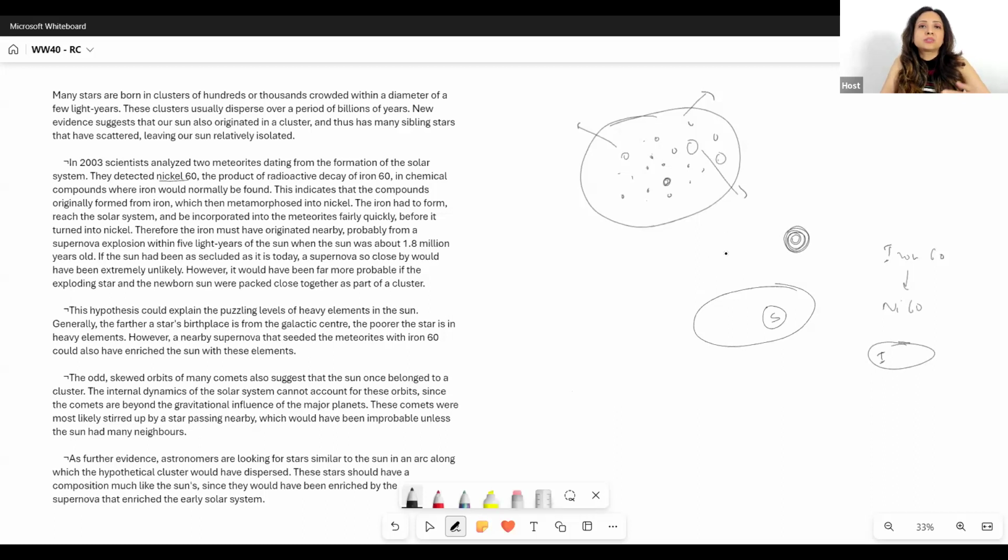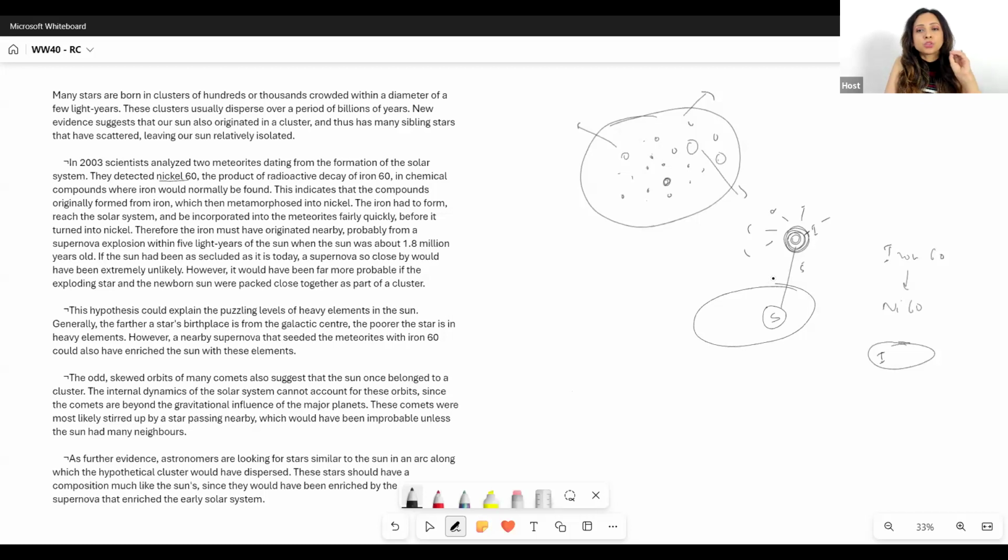And you should have a little bit of idea of what a supernova explosion is. Essentially, it's the death of a star. Yeah, a big star. The star will become absolutely huge and it'll throw out all light, heat, dust, etc. So that is called a supernova explosion, right? Now they're saying that the iron would have formed in this supernova explosion, and it would not be very far from our sun. It must be within, let's say, 5 light years from our sun, because then iron would have formed and then it would have reached our solar system.